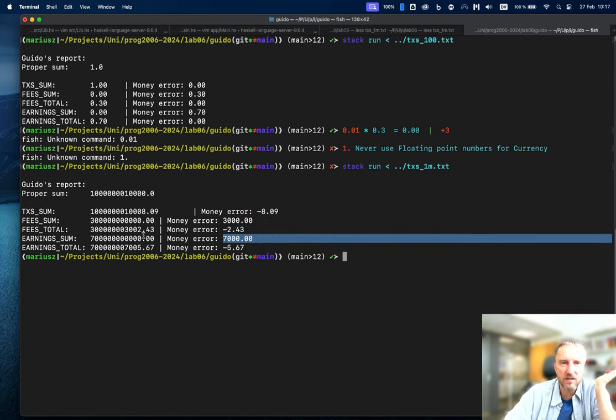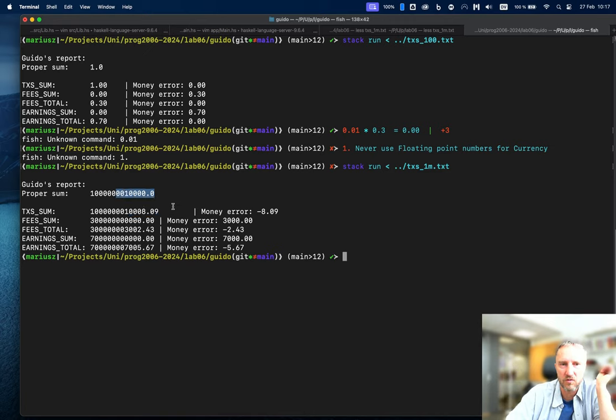The interesting thing is that even if we calculate the fees total on that sum, we also have an error because our sum is wrong. Our sum is not crisp. So that is a simpler data set compared to the real transactions, which demonstrates that you cannot use floating point numbers, and that is where the rounding comes from.